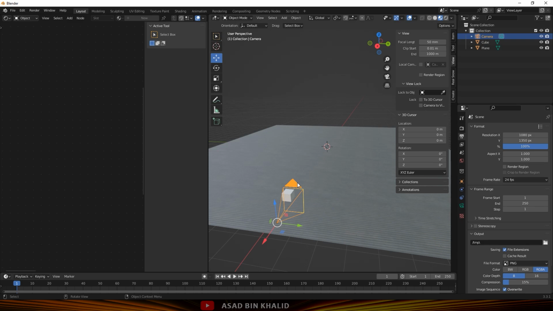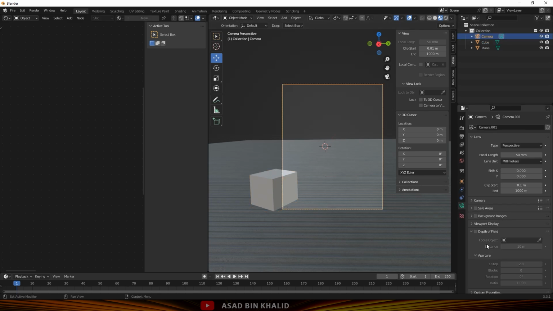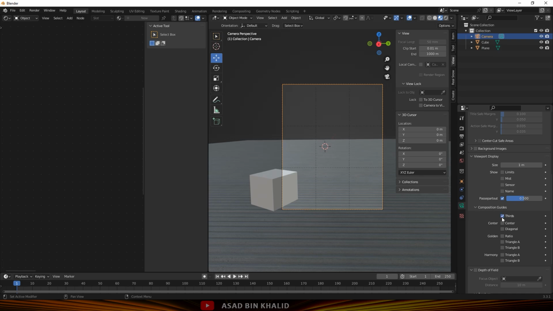So again press Camera to View. I guess it's good. Then press R to rotate and Z for the Z axis, and it just rotates on the Z axis. I like these kinds of things. It creates a very good center composition, leading kind of thing. By the way, you can select the camera and go to Camera settings, and here are the composition guides. You can try the rule of thirds and the center, where your subject should be, like my whole center. So it depends on you however you want, and you may crop. Oh, it's so time consuming, bro. But anyway, let's get back to the topic.